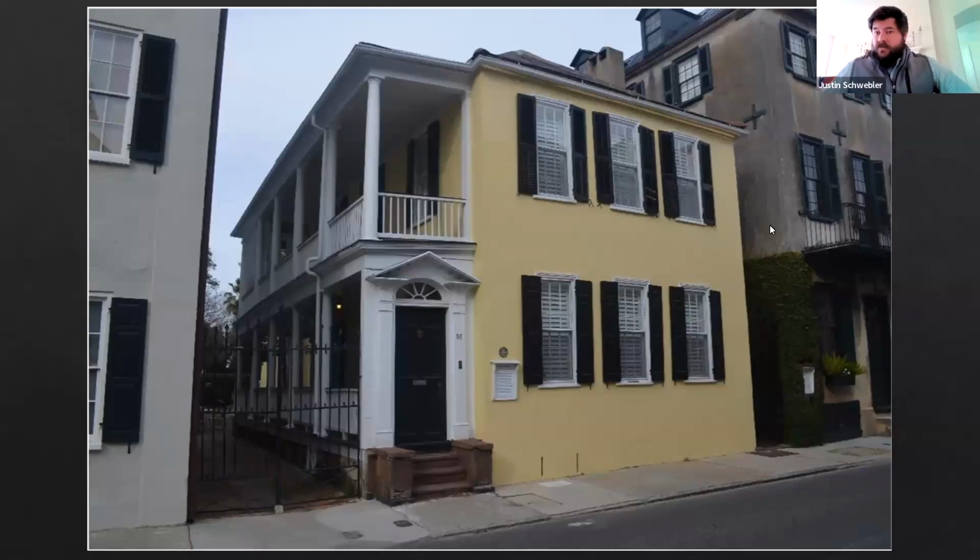But this building is really special in that it is primarily constructed of Bermuda stone. Again, it's a stuccoed masonry building, so you wouldn't otherwise know that it's constructed of Bermuda stone except for some renovations that happened in the 20th century that were able to identify the material. Unfortunately, we don't have any photographs of that today, but we know the house and it's been well documented since then. But this house is really special in that it highlights the durability of the importation, or the length of time that Bermuda stone is being imported into the city of Charleston.